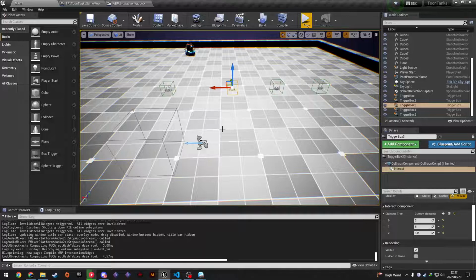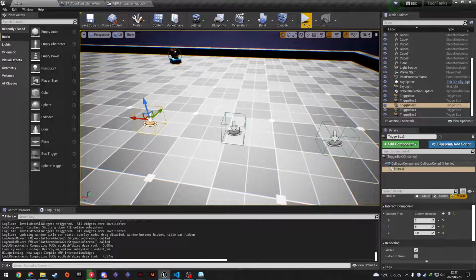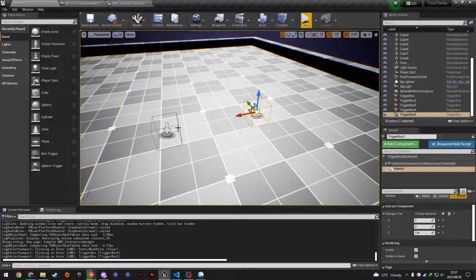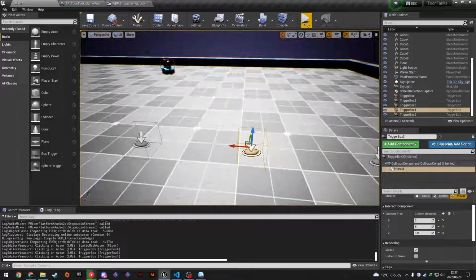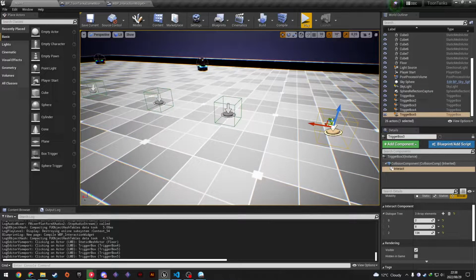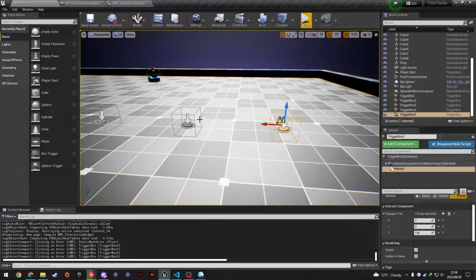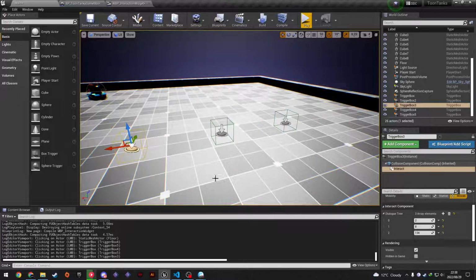So I'll go back into here. If we wanted to add different interactions for different things, you can do it through the dialogue, or you can do it through blueprints. The way with blueprints is you won't have to really set the different settings yourself.